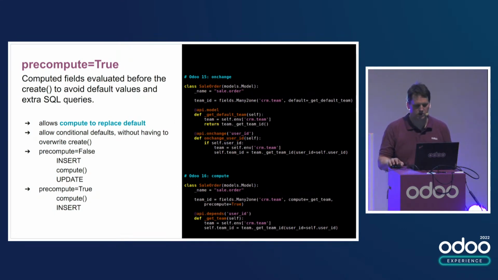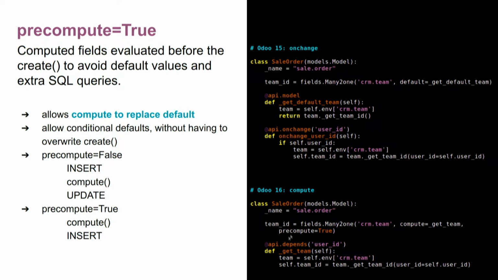So here is how it looks. On-change is now implemented by computed fields, which are translated to on-change calls for the web client. But you see the code is shorter, and you have fewer operations. We also introduced on the fields precompute equal true. When you do precompute equal true, instead of inserting the data, computing the computed field, and then updating the database, it computes the computed field before inserting into the database. That means that you have only one insert and no update.